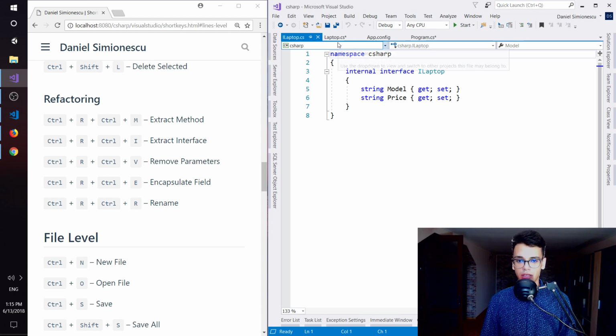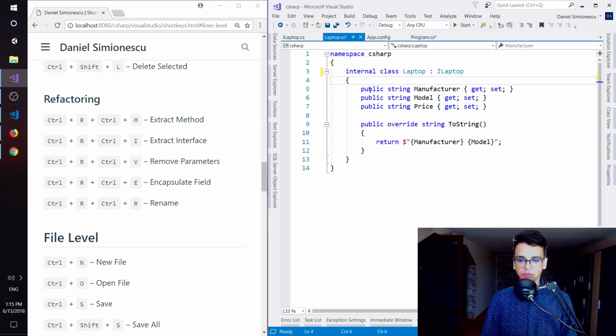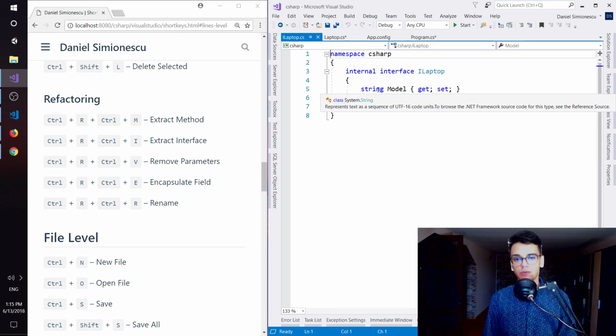Also, if you have noticed or not, you have here the public keyword, the access modifier, if you want to know the terminology. This public makes the property available outside of the class. In the interface, you see that we don't have public or private.